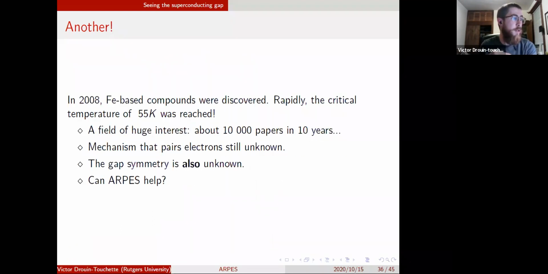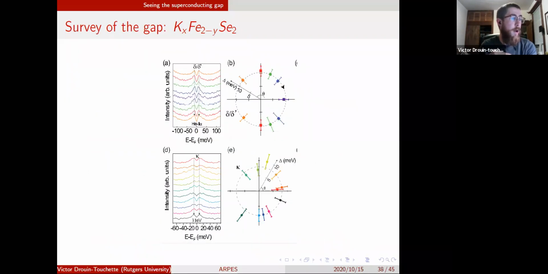It was also able to look at iron-based superconductors in much the same way. So iron-based superconductors are a recent family with high temperature superconductivity, but a bit lower than the cuprates. And in this case, you see that as you move the angle around, the gap size did not change. So this was a new family with a new type of superconductivity. And that was very different from the cuprates. In the cuprates, there would have been zeros in there. In this case, everything goes flat. So ARPES is a really critical tool in probing deep into the nature of the electron density of states and of the superconducting symmetry and the superconducting gap.